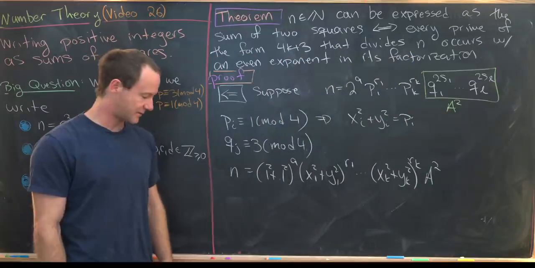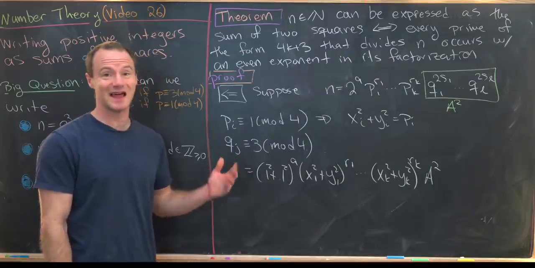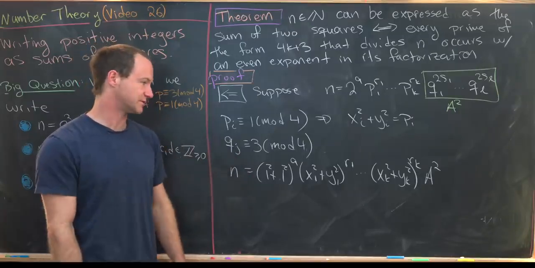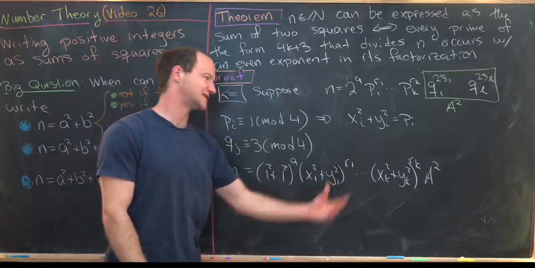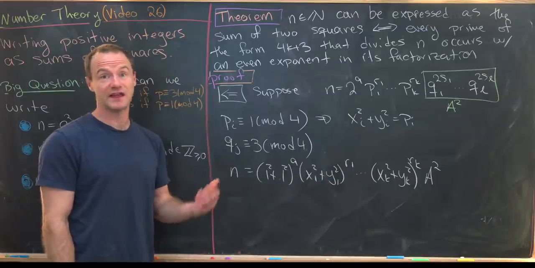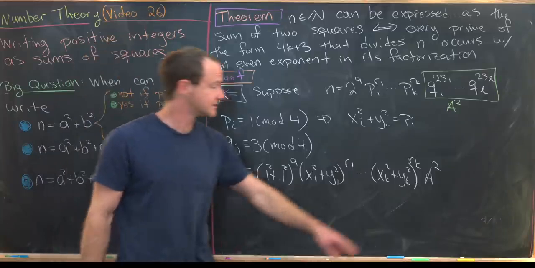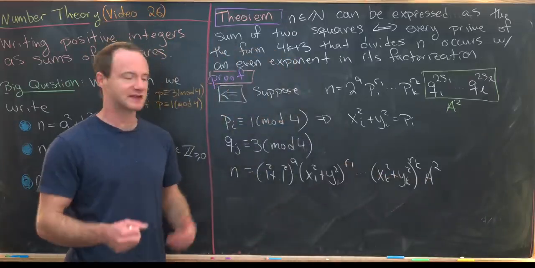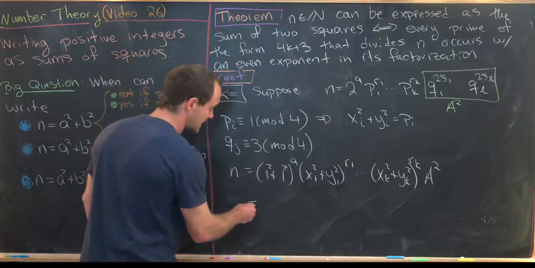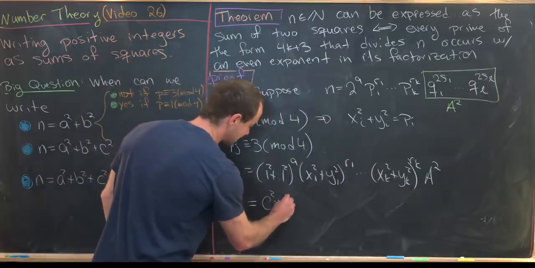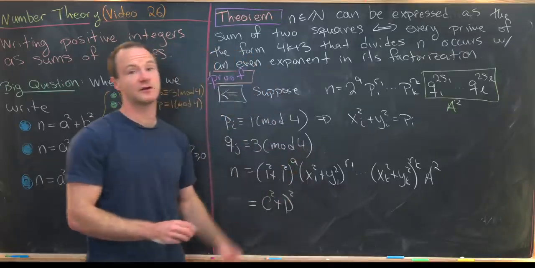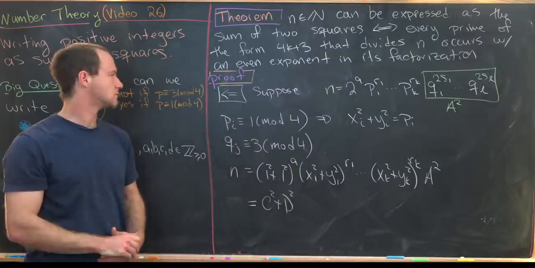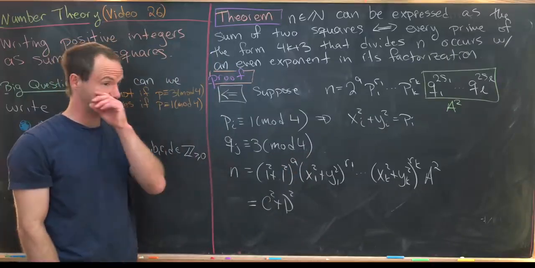But the very first proposition we proved in this video was that the set of numbers written as the sum of two squares is closed under multiplication. Here we're just taking a finite product of things written as the sum of two squares. If you're worried about the a squared, you could just write it as a squared plus 0 squared, but that's really no worry. So in the end, we can rewrite this as c squared plus d squared by iteratively applying all of the results from previously in the video. And for the forward direction, I'll leave that as an exercise.